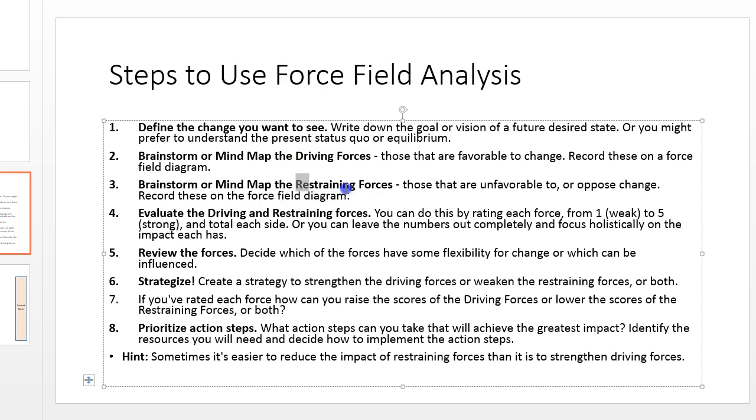Then you brainstorm what are the restraining forces. What are the combinations of things that are preventing you from getting to where you need to go? Maybe it's not being able to control your environment to make dials. Maybe it's your work schedule. You don't know how to handle a changing work schedule. Maybe you have a negative spouse or significant other that's not positive about the business that's holding you back. Just certain things you need to identify.